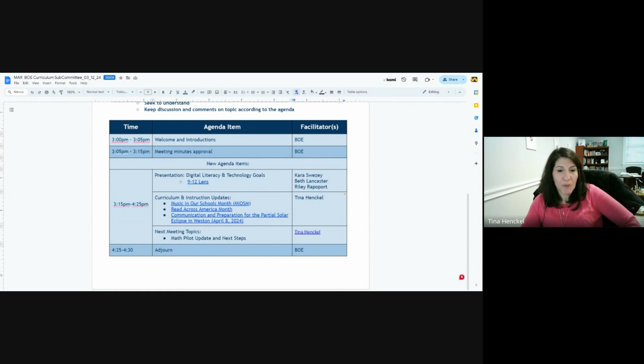And so moving into April, we've got some next steps coming up. Beyond maybe a tech conversation that will happen, we will be providing you with an update regarding the math pilot, the math core curriculum pilot that we're doing in grades 1 through 5, to give you a status update on that. And then April also kicks off some state standardized testing for Smarter Balanced, and by that time SAT will have been completed, and also Next Generation Science Standards. So I'll give you an update on that as well. And that concludes the agenda topics for today.